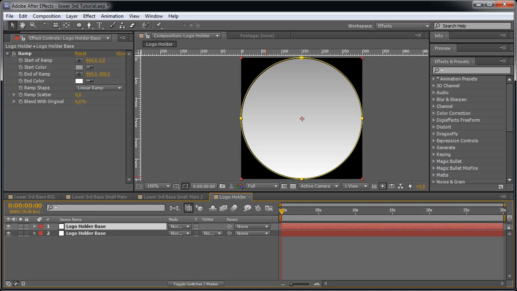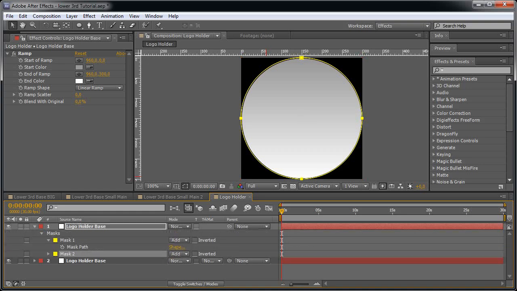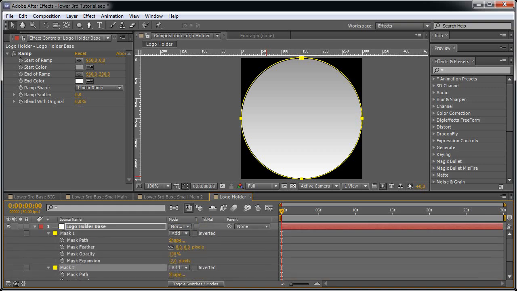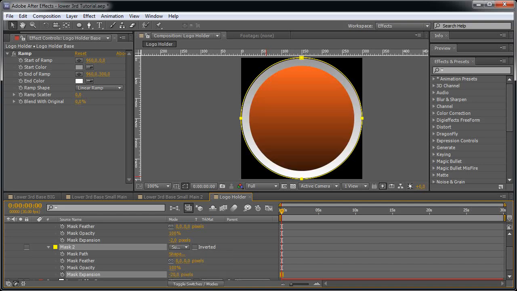And now let's come to our mask, Ctrl D to duplicate the first mask, MM to review the mask properties, and set the expansion of the second mask to -20%, and set the mask to subtract.